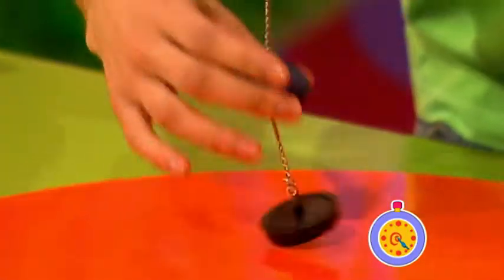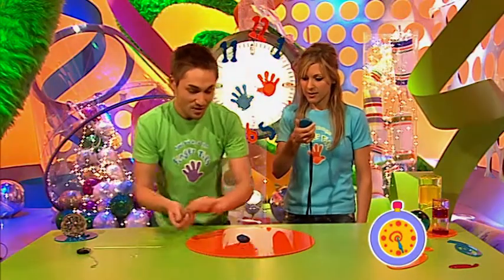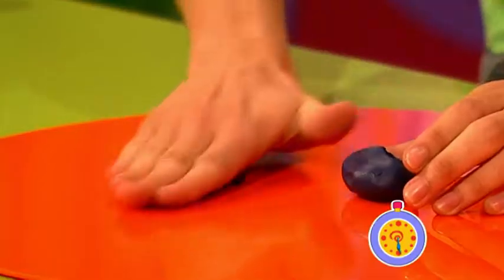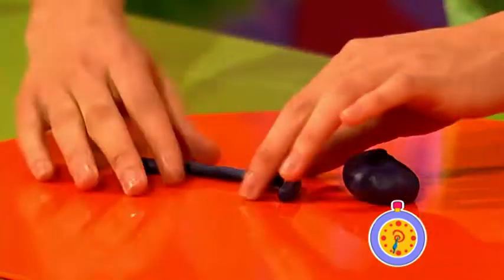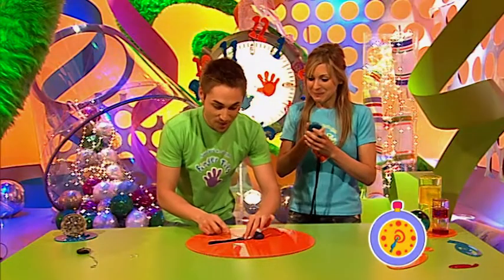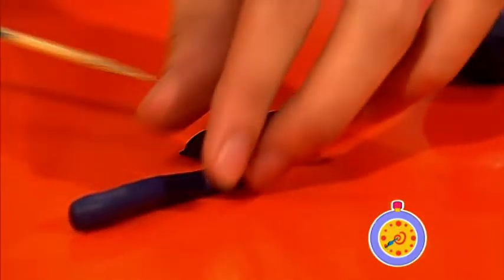Not like that. To the plug, like that. 21 seconds. That's perfect. I'm going to take it back off and put the plug to one side for a little while. Now I'm going to roll another little ball of oven-baked clay into a sausage shape, like this. We've just got half a minute left. And I'm going to use the wooden skewer to cut once, twice, three times.